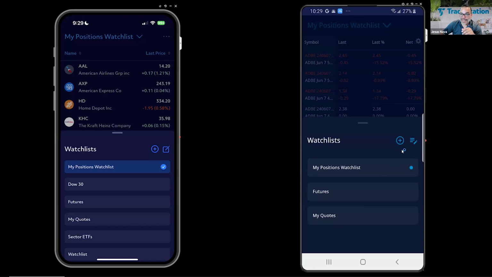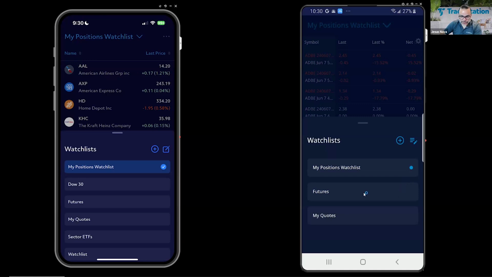But you can tap on the plus here or the edit button here and make any changes, create lists of your own. At this moment, I'm not sure what the limitation is in terms of how many symbols you can put into a watch list. I believe that has been increased multiple times. Last time I heard, I think it was 100 symbols. But if you run out of space in listing symbols, just create another watch list and you have another brand new list of symbols, okay? But all these lists are just available for you to tap on.